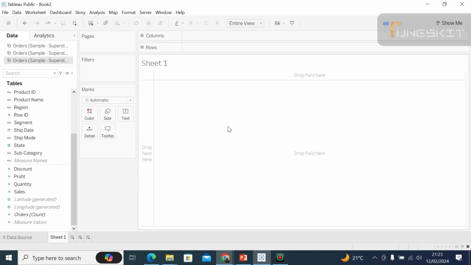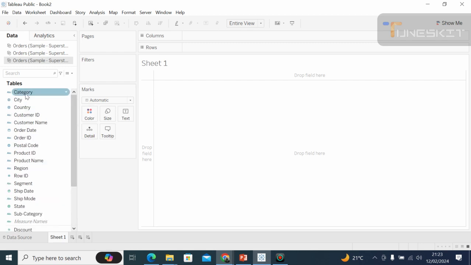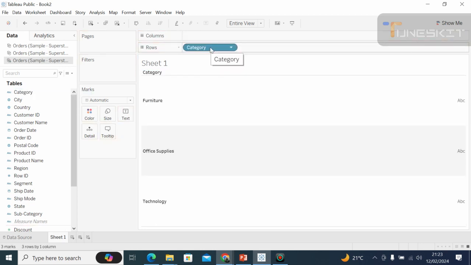So we were analyzing product category. We want to know the sales made by the product categories that we specialize in. So when I pick product category, I take it to the rows.